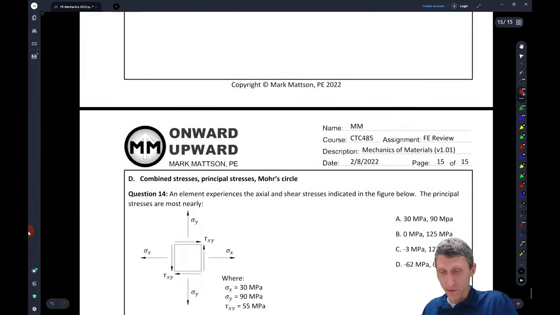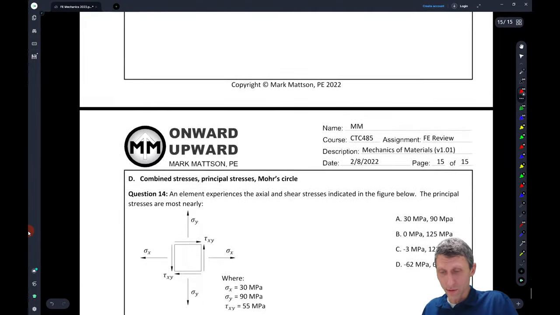And what you see in this, there are different sign conventions, and I've seen people use different sign conventions in different books in different ways. But I really like what the FE does here. They tell you tau clockwise versus tau counterclockwise. Tau is typically that shear letter that we use. So what's this going to look like?